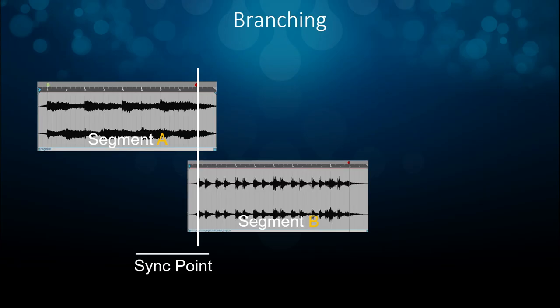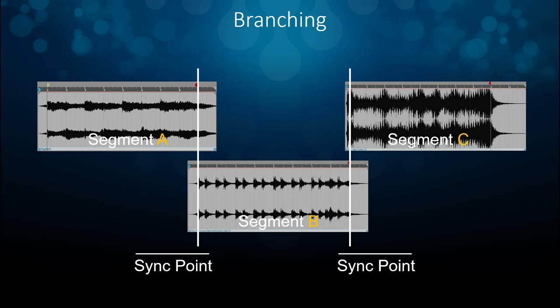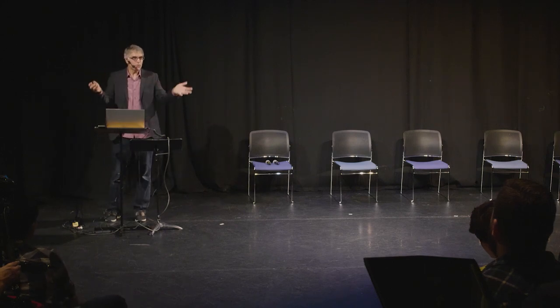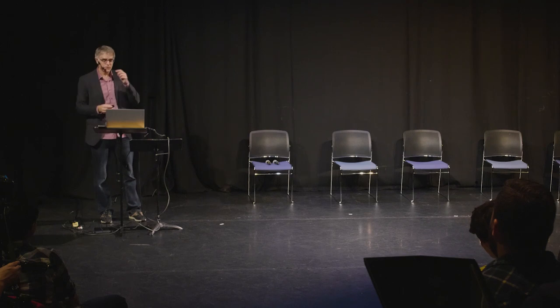So that's okay for looping, but it's really a time saver and a life saver for many when you're doing branching. If you go from segment A to segment B, now I have two completely different pieces of music going on, and I can still have my release ending gracefully, and I have my pickup for the next music. And same thing for a different segment. That's why it's really easy to write music in Wwise and transition from one place to another in many circumstances, because of those pre-entry and post-exit portions that you can set in your music.